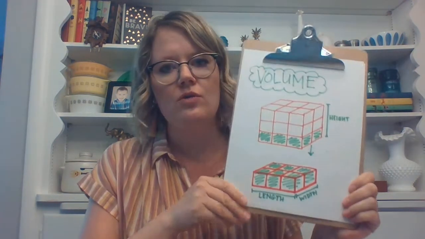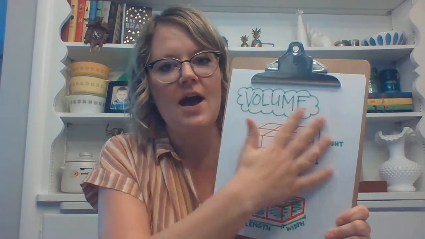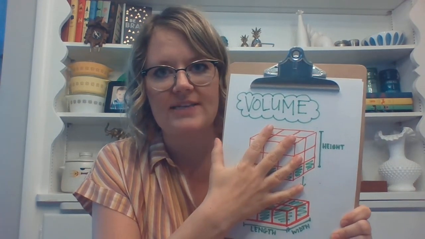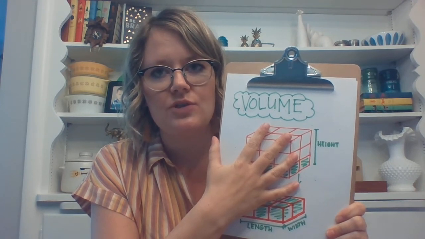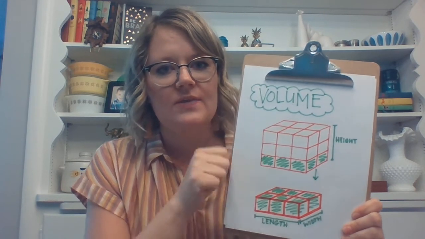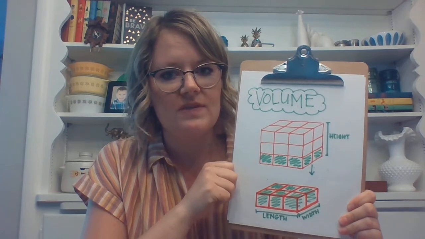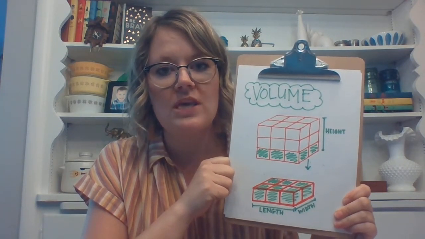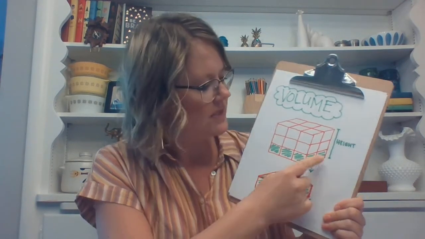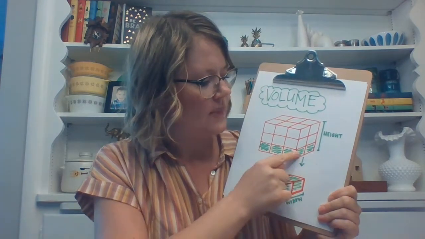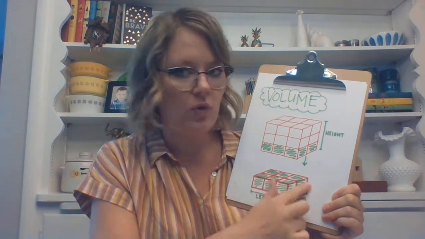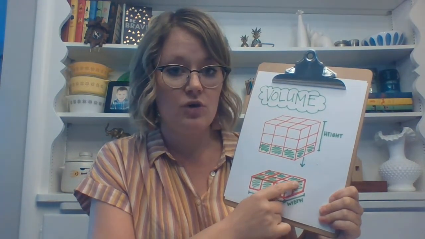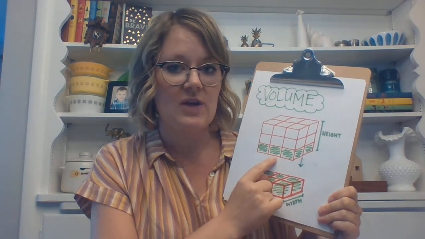about how volume is when we figure out how many cubes are packed into a rectangular prism. Cubic units are what we use to measure that space. So here I drew a rectangular prism, and I want to introduce you to a few keywords. So this bottom layer here is called the base. I redrew the base down here so you could see the whole thing and know that there's cubes that are hidden behind it that you can't see in this picture up here.